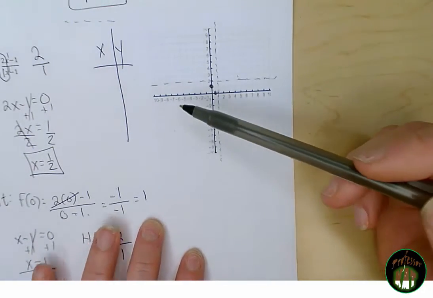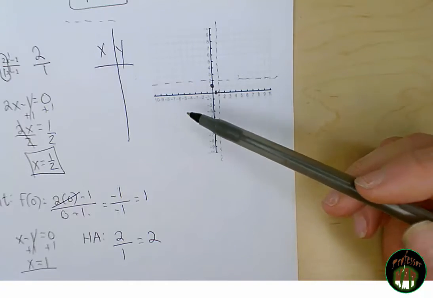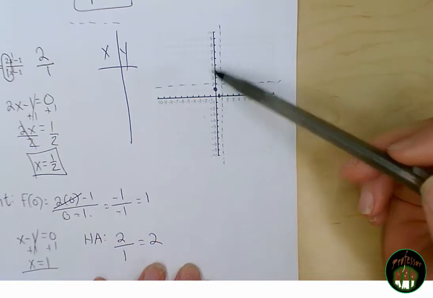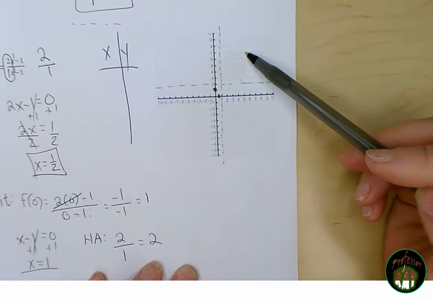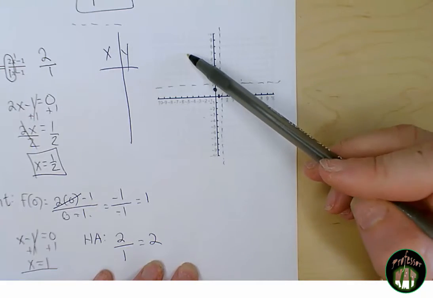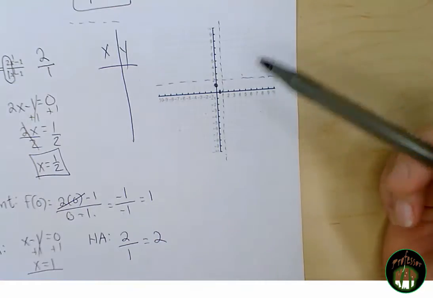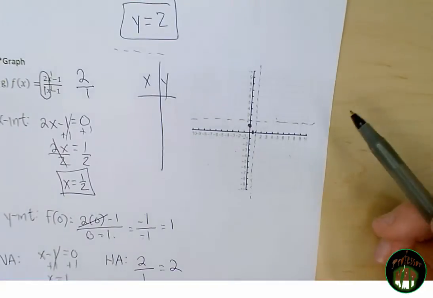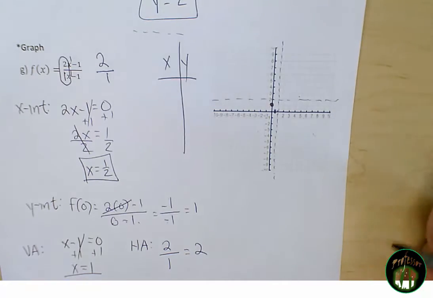And kind of just rules of rational functions: you tend to have points in opposite sections here. So since I have points in the bottom left, I more than likely also have points in the top right, and these two will be blank. Or, if I had points in the top left, then I would probably also have points over here and not in these two sections. Now, that's not always, but a lot of the times, it does tend to follow that process.